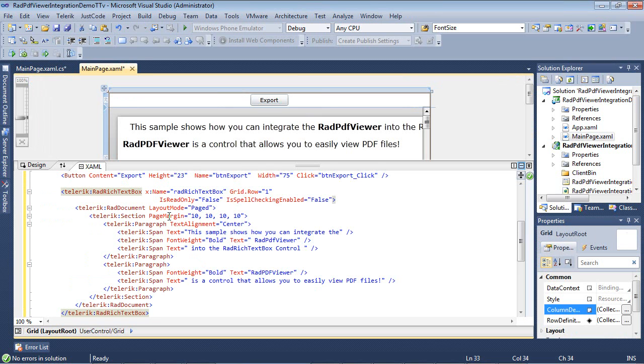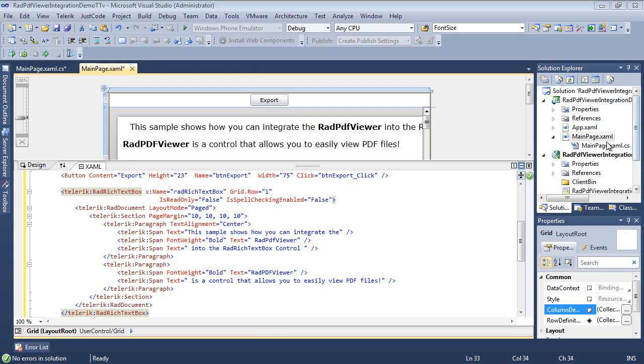So the RadRichTextBox, we actually had an episode on XAMLflix, which was the week before this one, so you can go back and check that out if you want to know a little bit more about how the RadRichTextBox works and how we created this data. But the most important thing to note here is that by using the RadRichTextBox, we can actually bold, italics, we can add other things to our document, and we can export those to a PDF file, which the RadPDFViewer will be able to read.